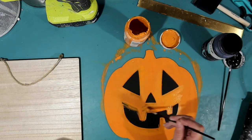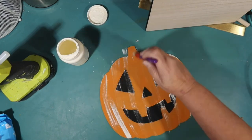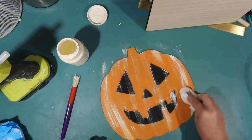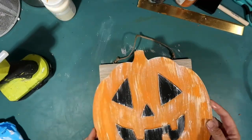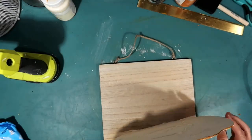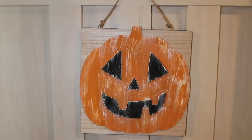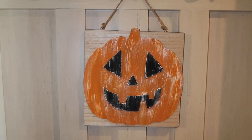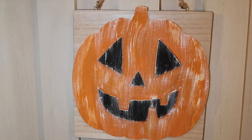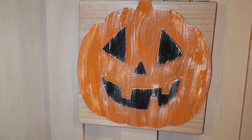With the raised wood on there, it's kind of easy to stay in line, but you can mess it up a little bit. But I still want it to look coastal, so we're going to distress all over just with ivory chalk paint and a chunky brush and follow that up with a baby wipe, working in one direction. And then we're going to glue the little jack-o'-lantern onto that wood sign. It's got that great wood background, and that looks super beachy and super easy. And this is how our little coastal jack-o'-lantern sign turned out. I think he's so cute.